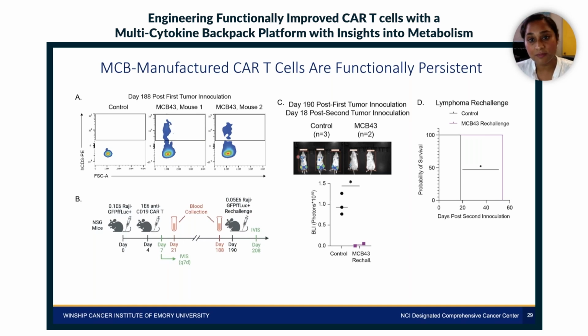And as you can see, compared to a naive control of mice, the MCB treated mice still were able to control the tumor almost 200 days after their first tumor challenge. And so this is indicated here, where they still have very little tumor burden and then had improved overall survival.